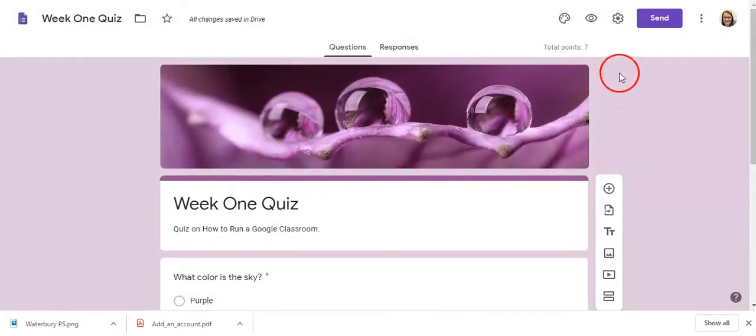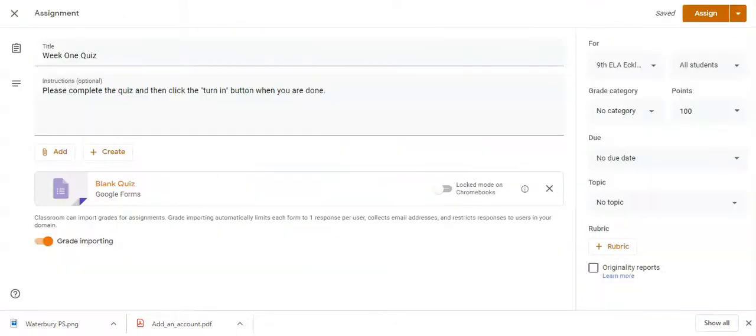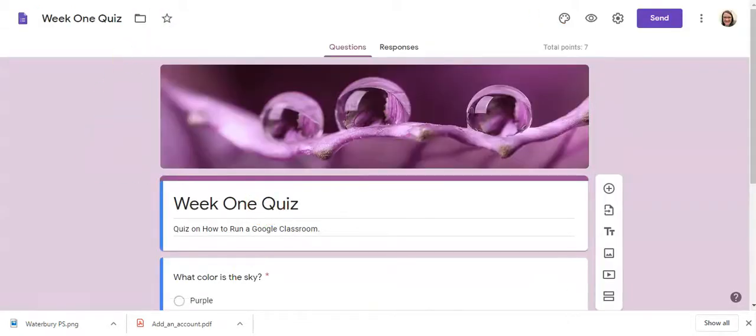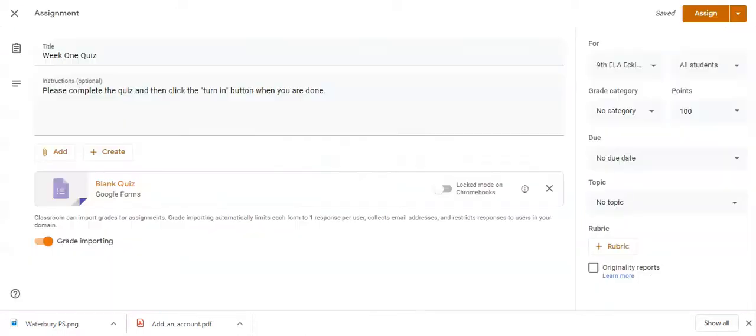So now that we have the quiz all set, we're going to go ahead and close out that browser, and that will bring you back here. If you click on it again, it'll bring it up and show you the correct quiz. So that's a good thing. We know that that's accurate. And we can then have it automatically import the grades. So in a later video, we are going to show you how to set up your grades in Gradebook.